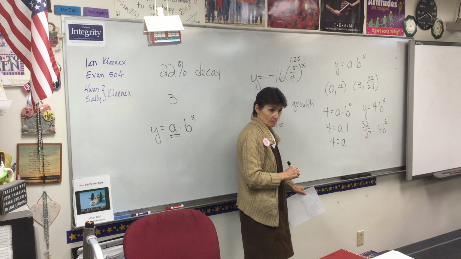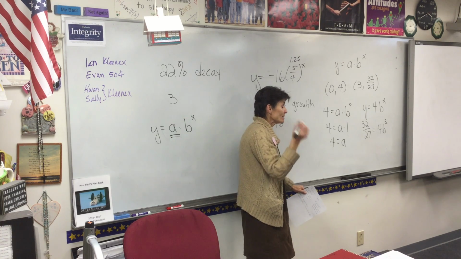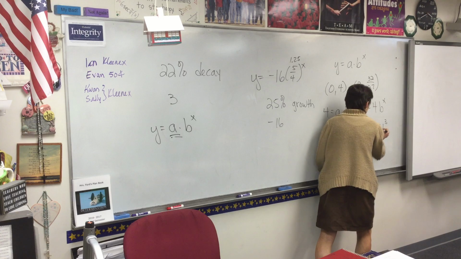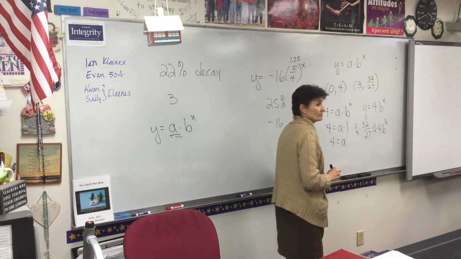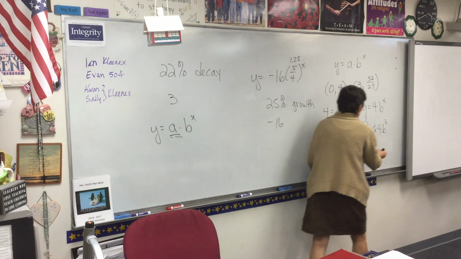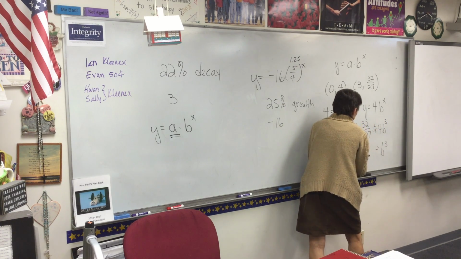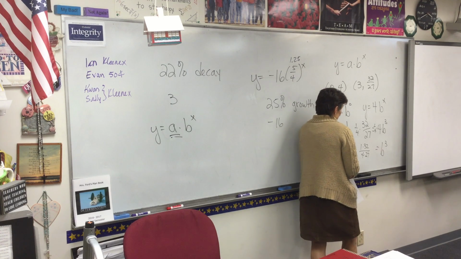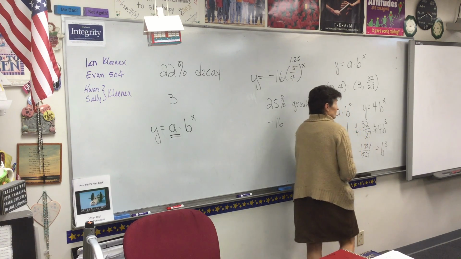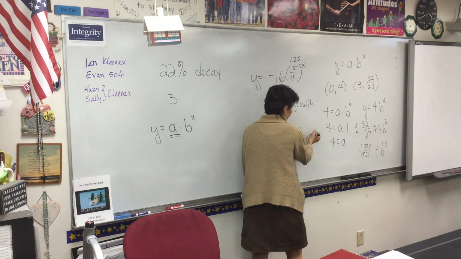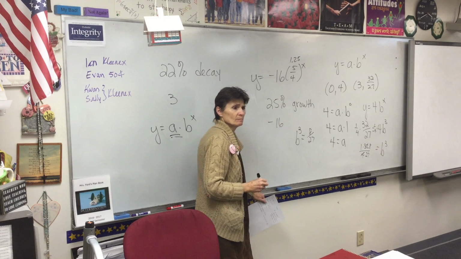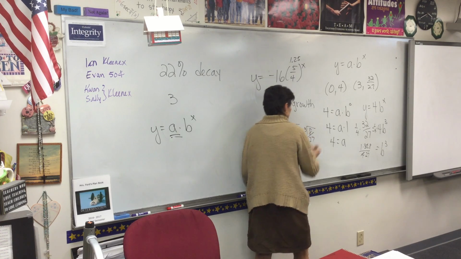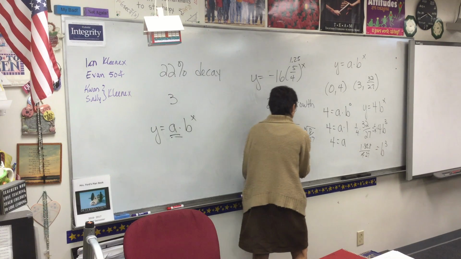Multiply both sides by 1/4. Now you might be thinking divide by 4, and that's fine, except since there's a fraction over here, it's easier to multiply by a 4th. Cross cancel. So B to the third equals 1 times 32 over 4 times 27. 8 over 27. You can go ahead and cancel. So B to the third equals 8 over 27. Now I have to cube root both sides to find out what B is.